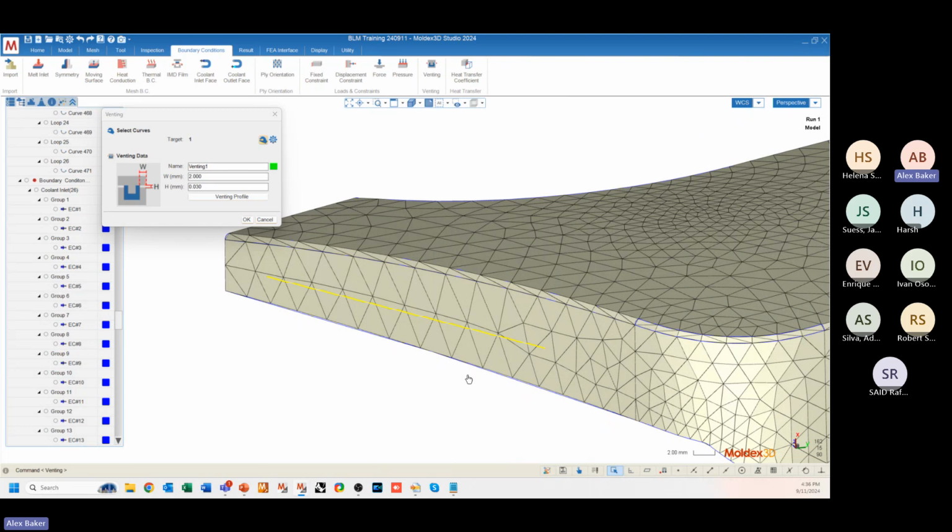So if you have the venting or if you have the parting plane established in your mold system, but that isn't directly implied on the part geometry already, then you can import those lines directly into Moldex3D and then select those lines for your vents. They don't have to be used in the analysis in any way other than just to establish the venting profile.